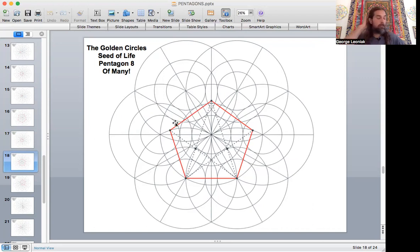And it's not only able to draw these flat pentagons, it can do all these angled pentagons and all these other forms too. So this diagram is just such a huge upgrade by adding phi ratio to the seed of life circles that it opens up such a window of opportunity to take sacred geometry to a whole new level. Okay, so let's take a look at this one.